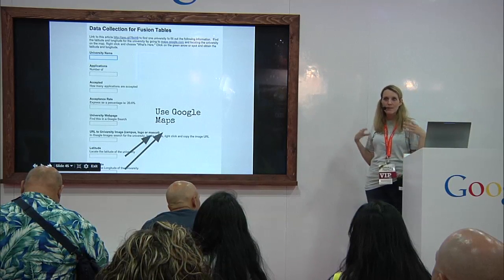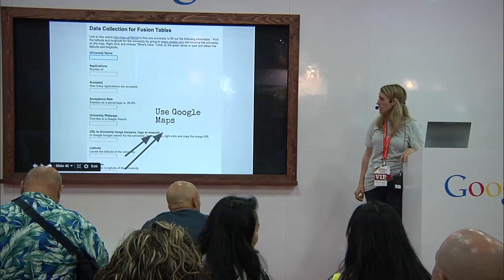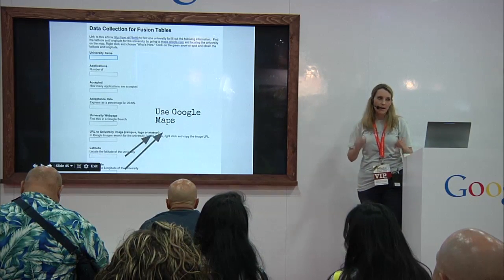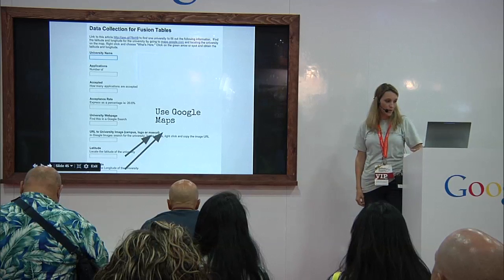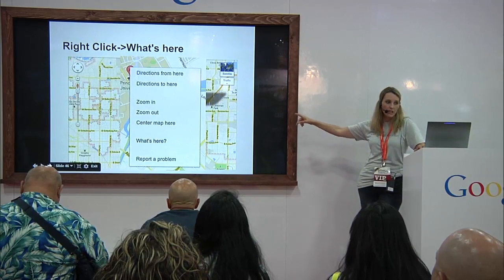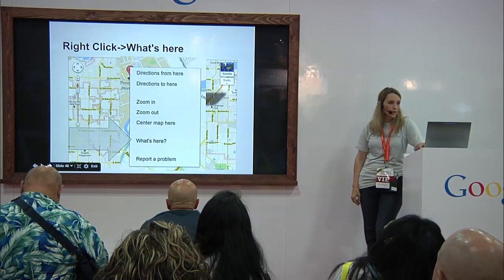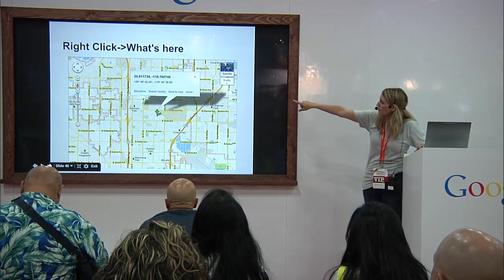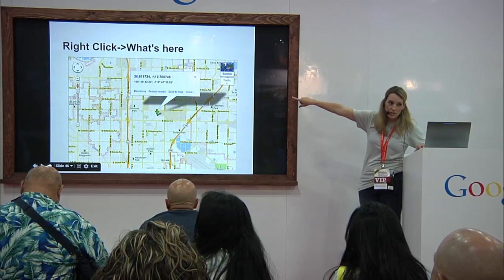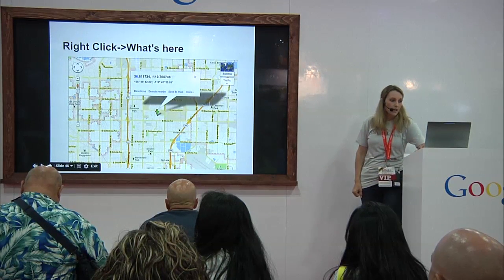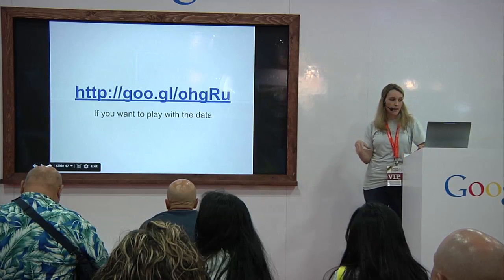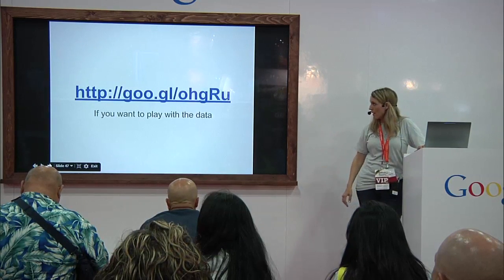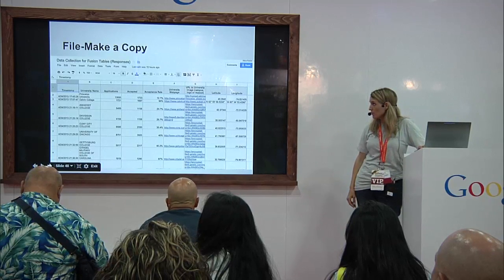But say you're doing something a little less obvious like the neighborhood McDonald's or whatever, then you can go to Google Maps and right-click on there, and it will give you the latitude and longitude. So you right-click, you choose what's here, and moving forward, you'll notice when I click on there, in the information window, it's going to show that latitude and longitude for the students to put in there. So if you wanted to do that, these links are, again, available for you after the fact.